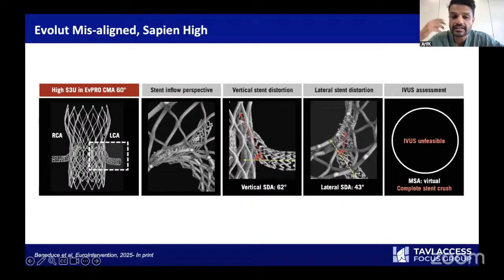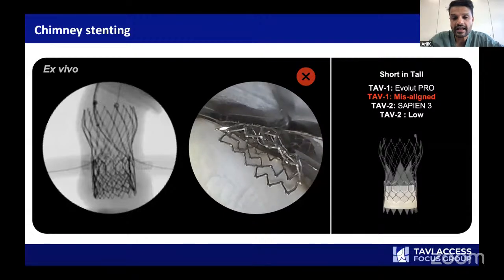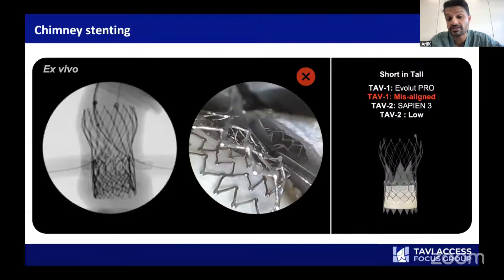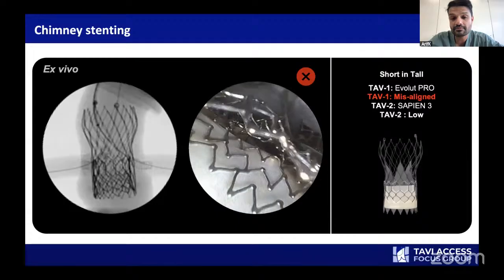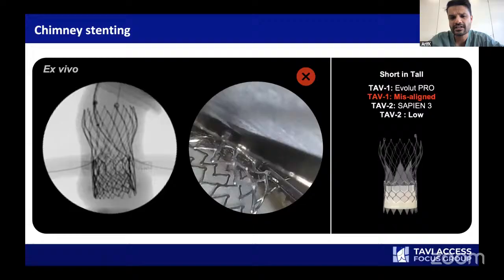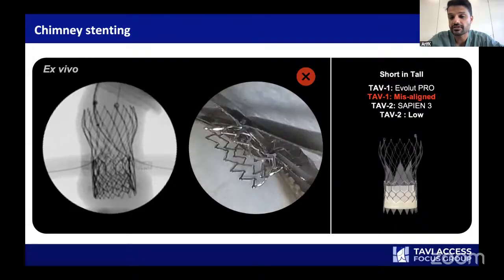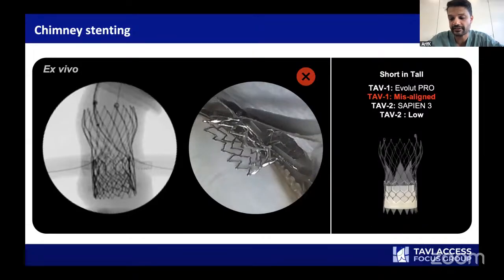And we need to understand that if I need to have a coronary protection strategy for my case, well, what variables are relevant? So I've got a misaligned valve. Okay, I want to implant my second valve high. Be careful, chimney may not be the best thing. And this is just showing that. This is the same scenario. And have a look here at how crushed this stent is, basically trapped between the two different frames of the two valves. You may have some flow, but it's not hard to expect that this would eventually thrombose and you would get essentially stent failure.